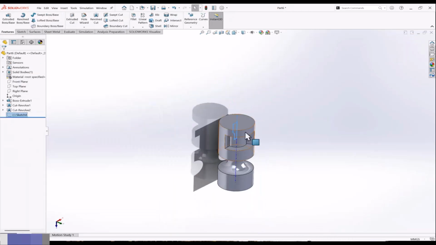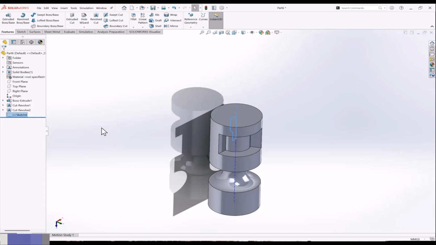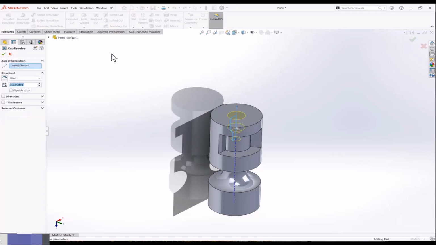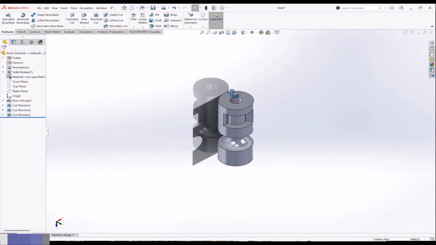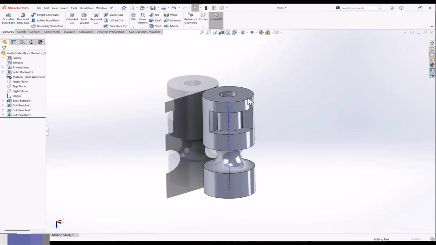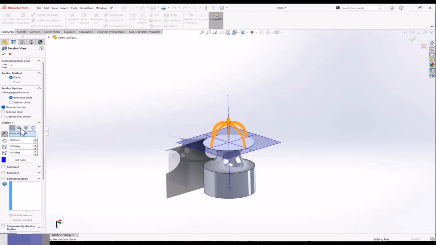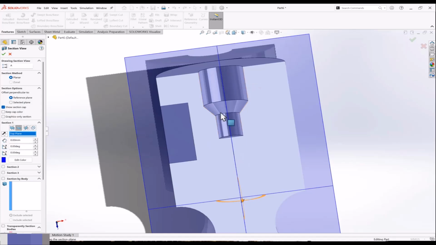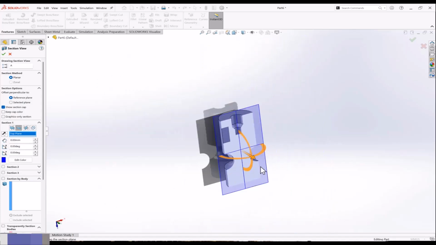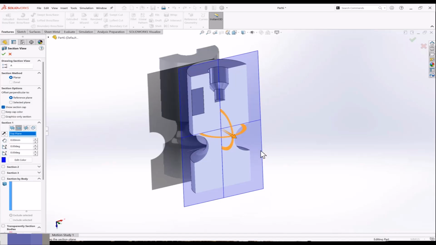I want to produce a hole in that center region. So I'll go to revolve cut and just do okay. And you will find that it is cut from that area. I'll show you the cross-sectional view. We'll go to cross-sectional view, change the rotation plane, and you can see here it has cut the inside area also. So this is how you can do a revolve cut on your part body.